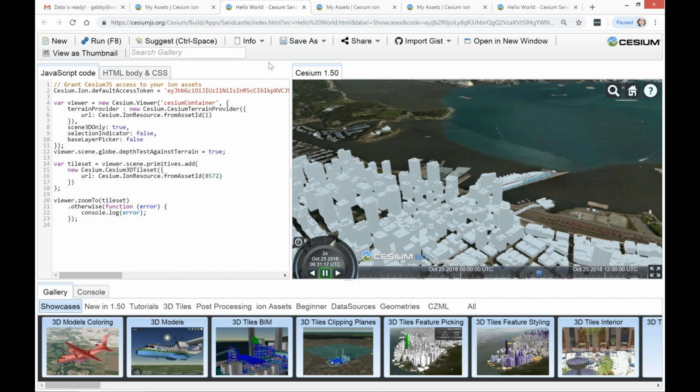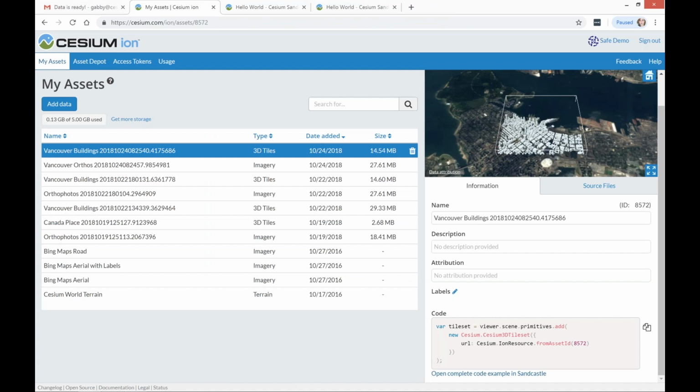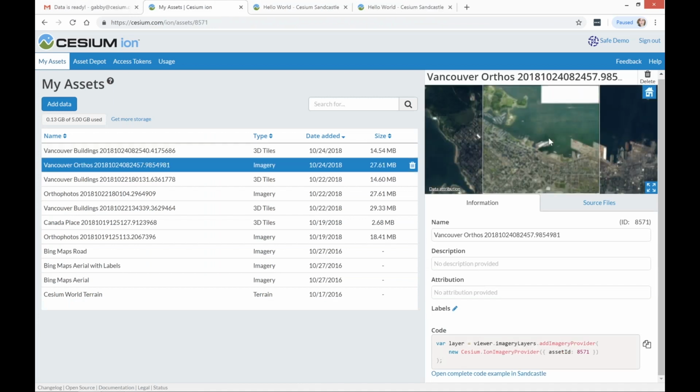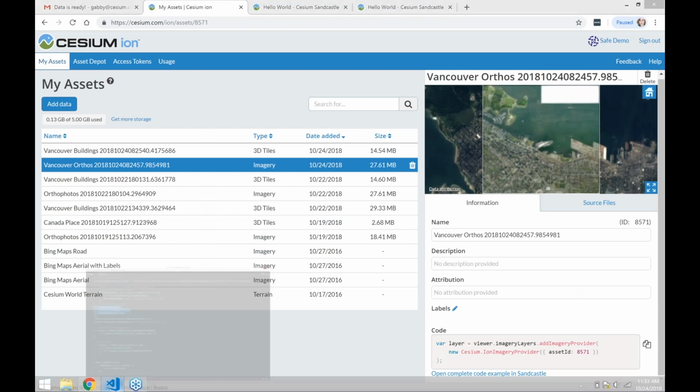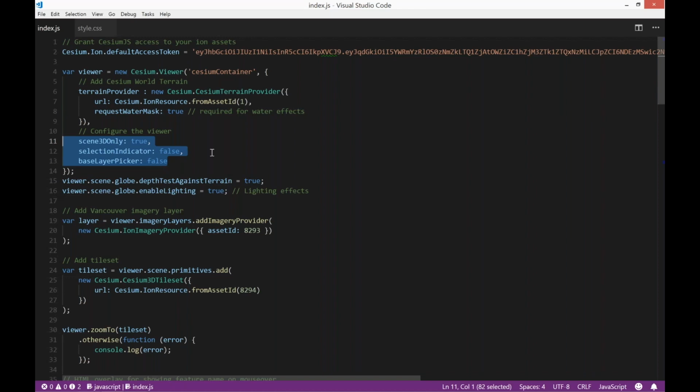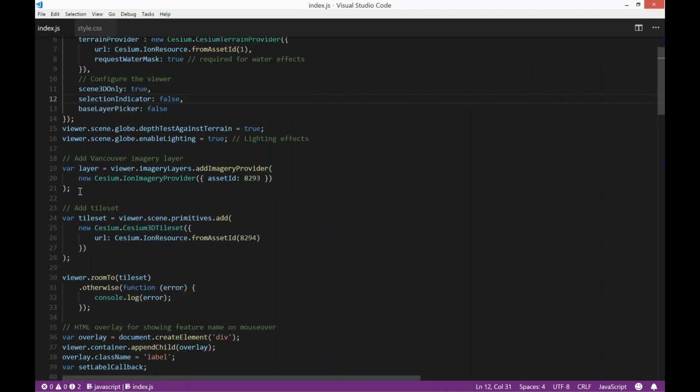So what we're going to do next is include the orthographic imagery that we have here, which has already been uploaded. In order to do that, what we can do is add the imagery layer.